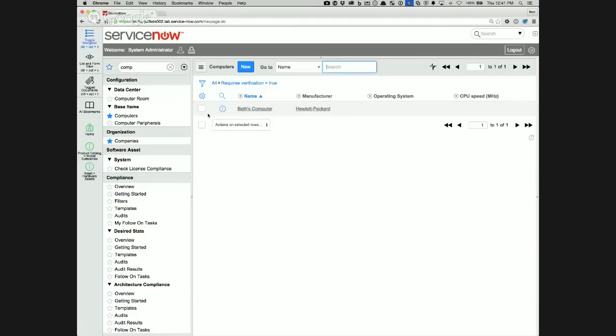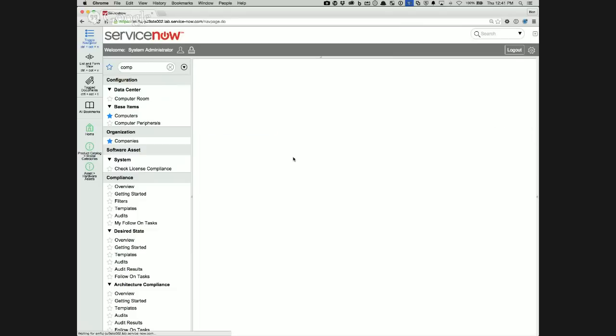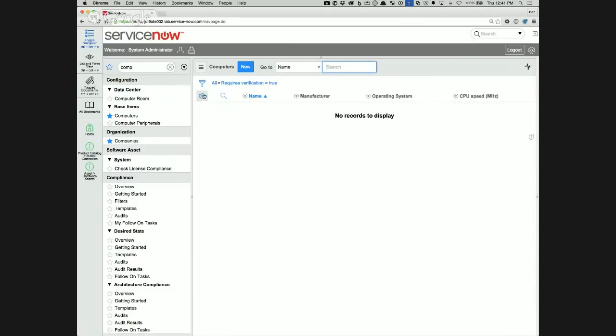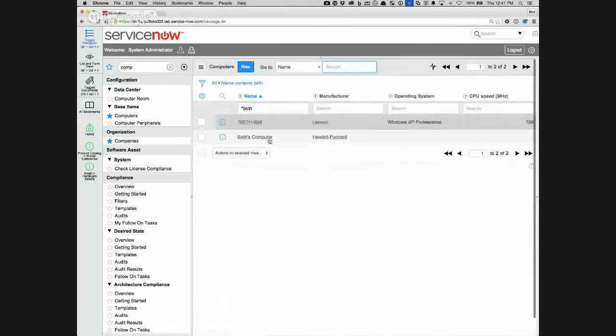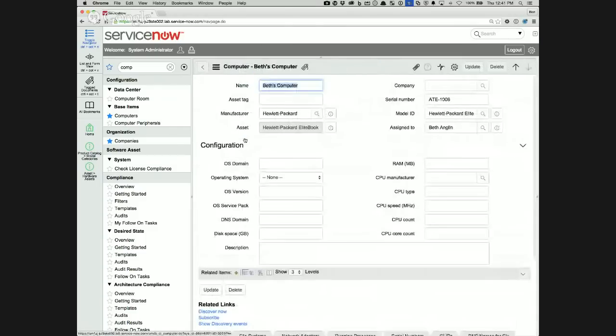And if we had a larger list here, it would be a little more impressive looking. But we can choose right from the list. We can select the items that we want to verify and have it create assets for them all at once, for all of the selected items. So we can do that. That item's no longer requiring a verification. Come back out here. The one that has Beth's computer, now listed here, now has a corresponding asset.